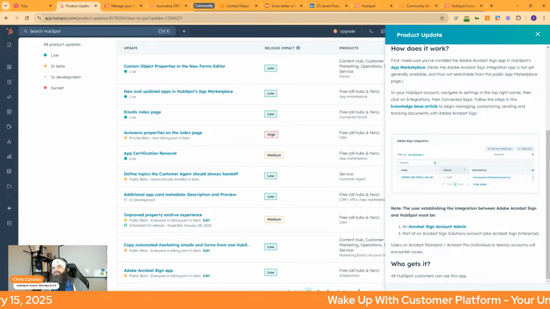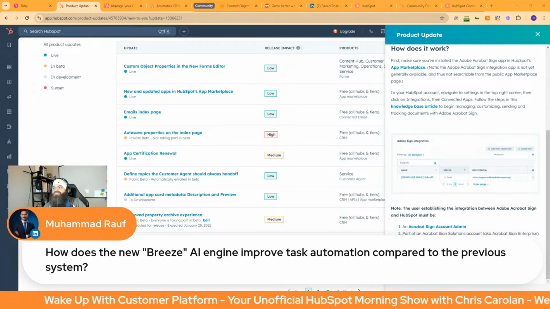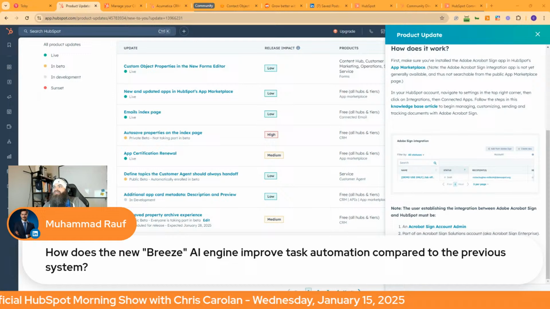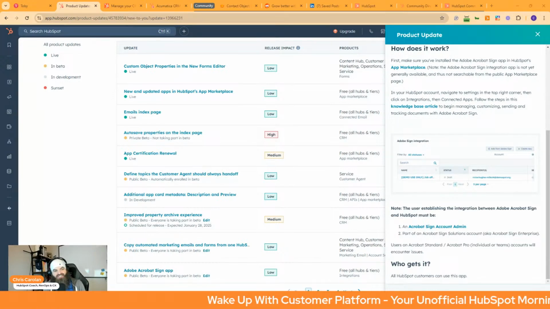All right, quick question from Mohammed here. How does the new Breeze AI engine improve task automation compared to the previous system? Hmm, good question. I don't know the answer to that. I will say there's now task activated workflows.